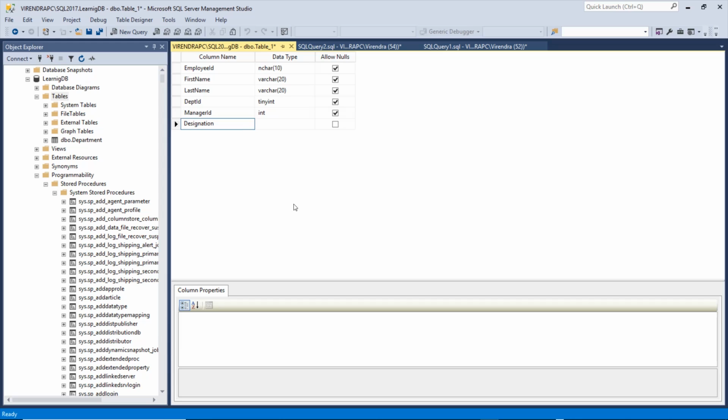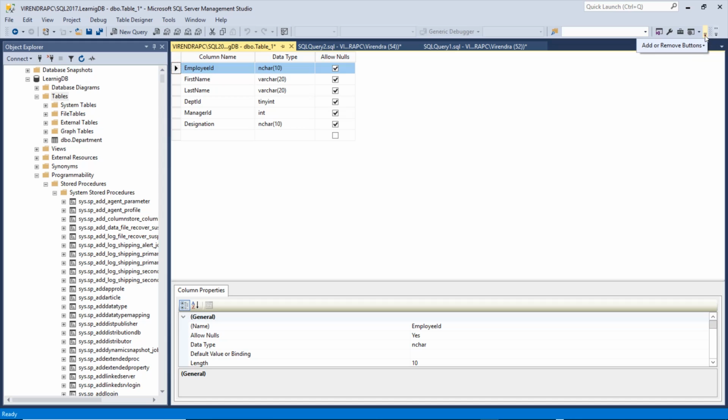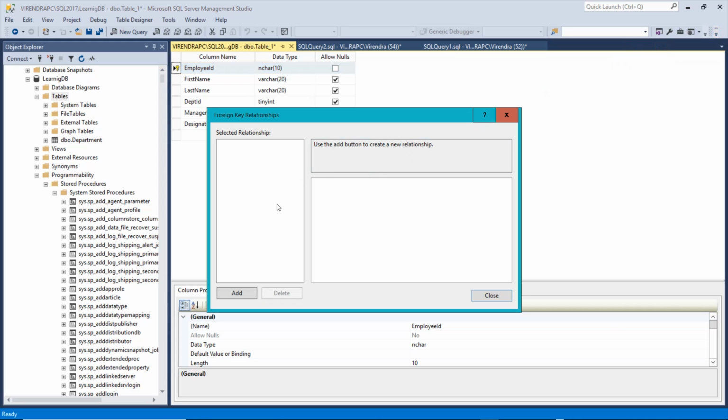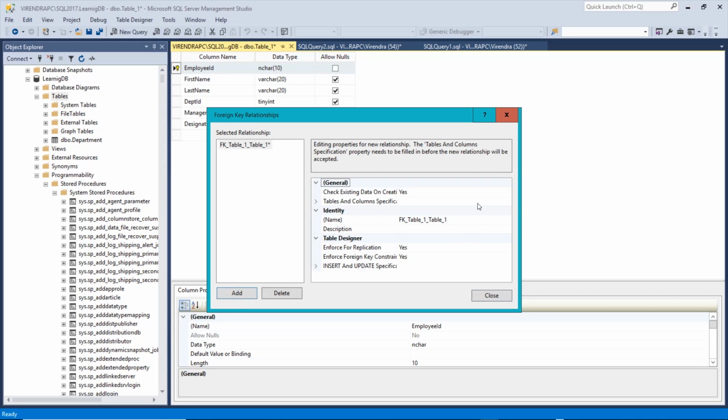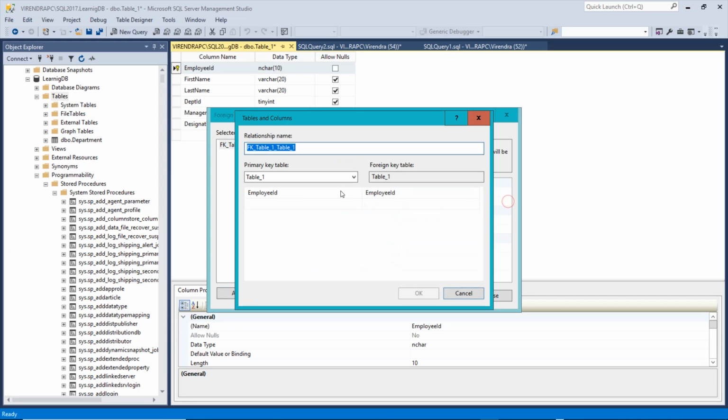Anyways, I'm not going to create this table from here. I have a script as well. That's another way that I'm going to show you, but just to see how you do it from this wizard, you can go here, set the employee id as a primary key, and now let's add the relationships that we talked about just now. So let's go here, add, and the columns I need to refer: first of all, I want to refer employee id to my manager id. So this is how you set that up.